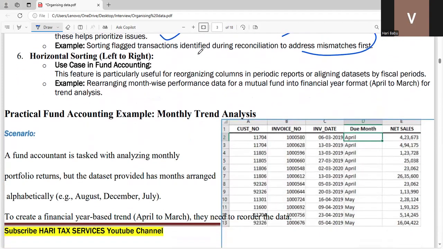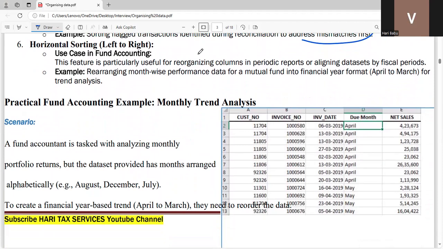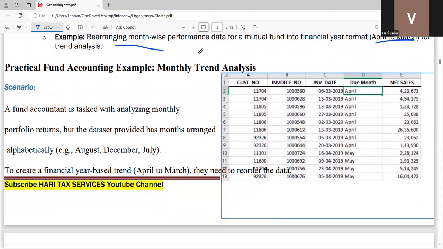Next, horizontal sorting, like left to right. This is particularly used for reorganizing columns in periodic reports or aligning data sets by fiscal period. Here, we can rearrange the month-wise performance data for mutual funds into financial year format, April to March. Next, a practical fund accounting example: month-wise trend analysis.